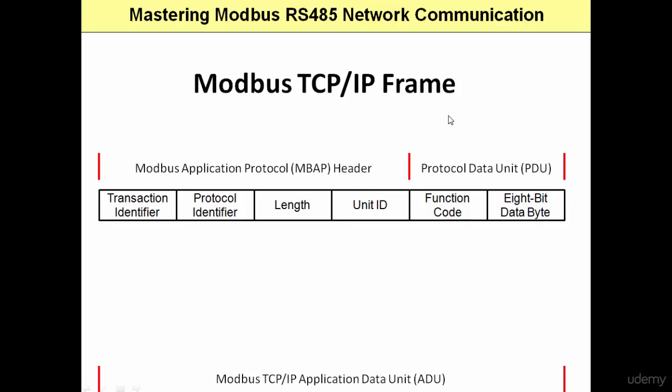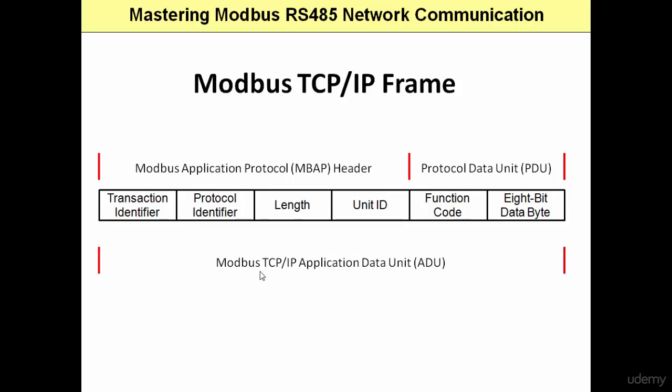Okay, next, the entire frame here is also known as the Modbus TCP/IP application data unit, or ADU, Modbus TCP/IP ADU. So we have the PDU, or protocol data unit, the Modbus application protocol MBAP header, and then we have the application data unit, which is the entire thing. So just remember these terms and have them at the back of your head.